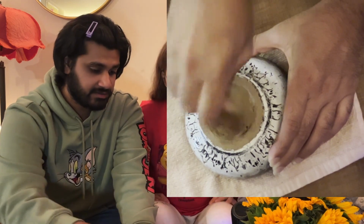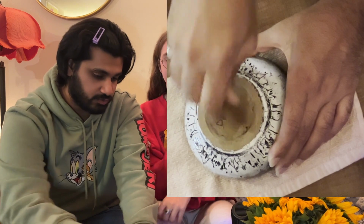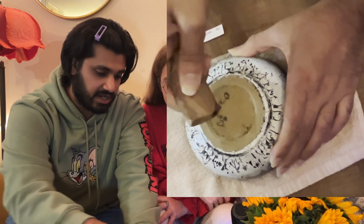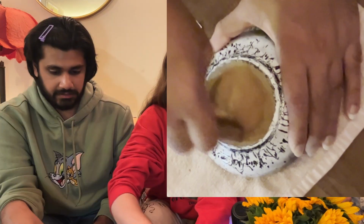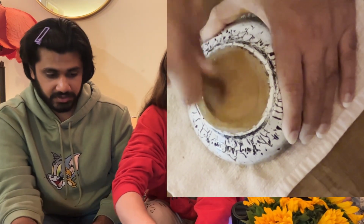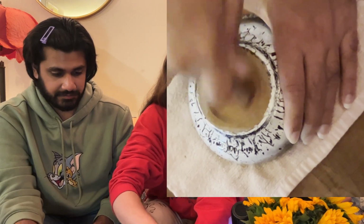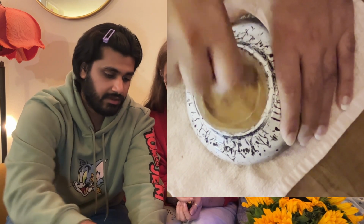I'm smelling a lot of the rose. Yes, you smell a lot of the rose because right now there's a lot of rose water in it. But as this starts grinding more and more, we will start smelling the sandalwood. Sandalwood is a very soft wood, which is why it supports this grinding. We can start putting it on. I think this is at a good consistency where it can be on our faces.